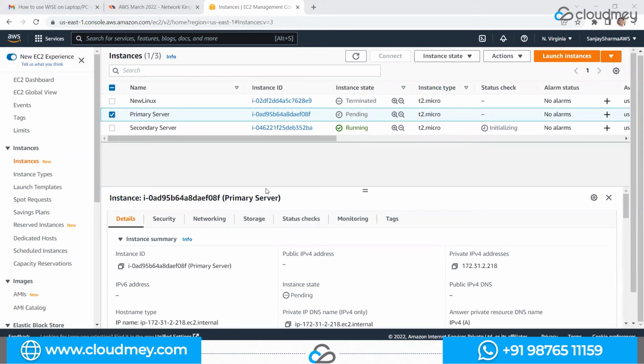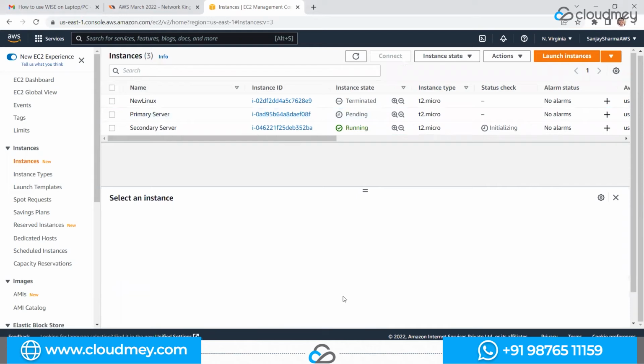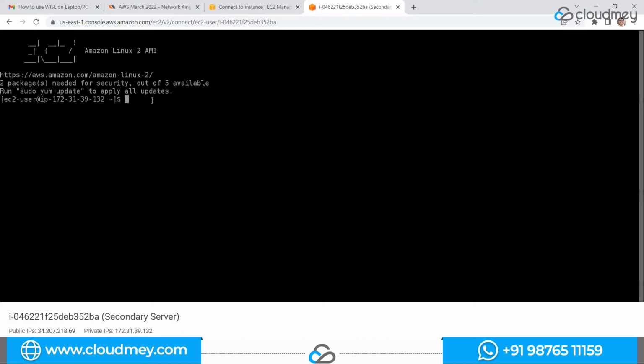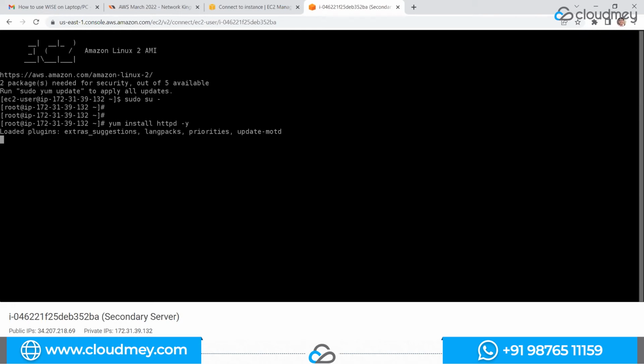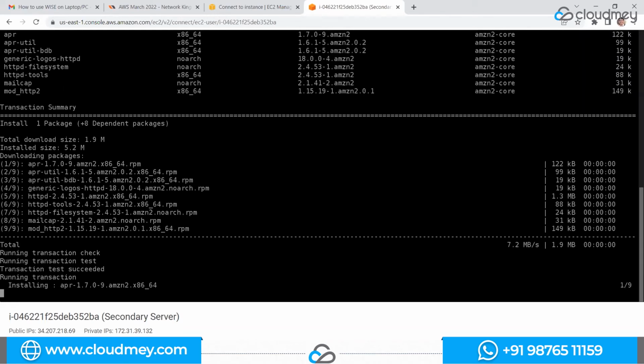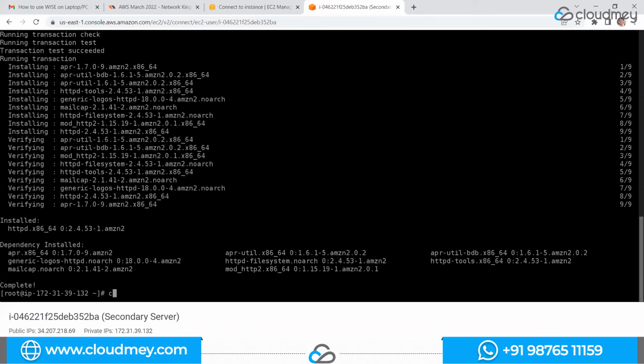First of all, I'm taking the remote of the secondary one. You go there, I write sudo su -, and yum install httpd -y, this to be installed, httpd. Then go to /var/www/html.